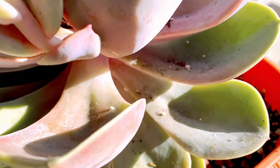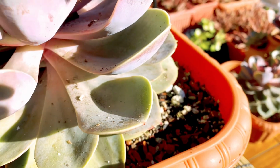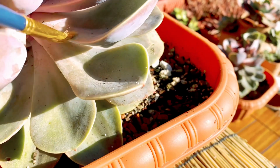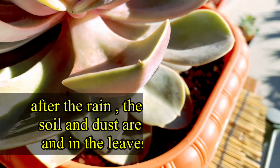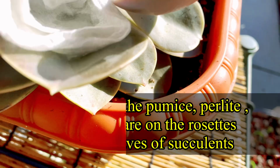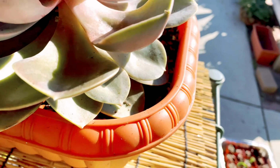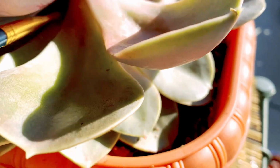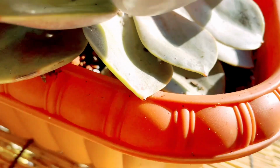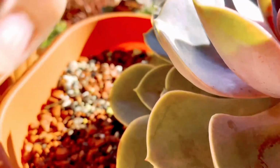So this is what I do after the rain. And it's sunny, so I'm gonna clean the leaves because all the dirt and pumice or dust went to the leaves of the plants. At the same time there is water here, so I'm gonna wipe it with a paper towel. So this is what I do, and then check at the same time if they have mealybugs inside. There, see that? Dirt comes inside.